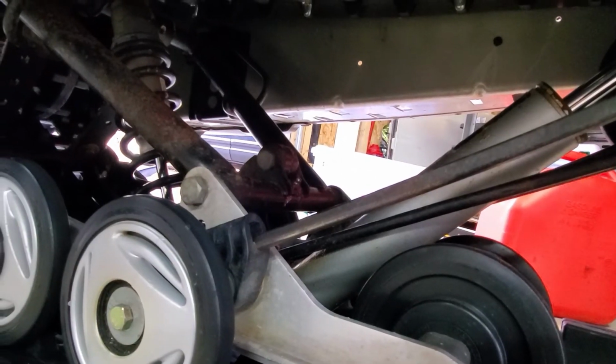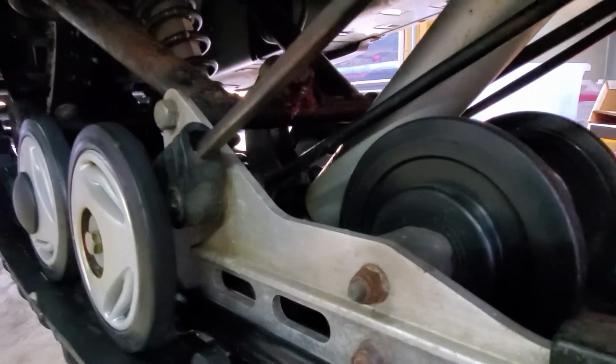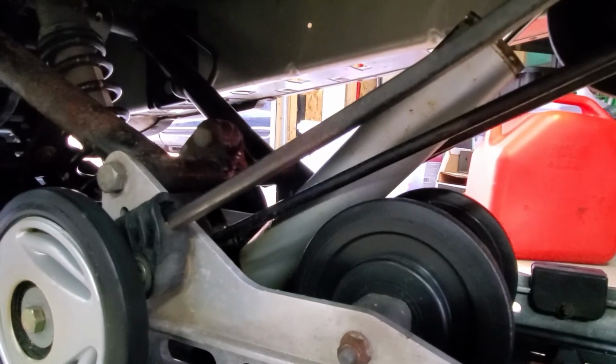Before you put your snowmobile away, it's good to grease. This one has grease nipples or zerks. There's 6 in a variety of different spots. Grab your grease gun and make sure you grease all of your pivot points.